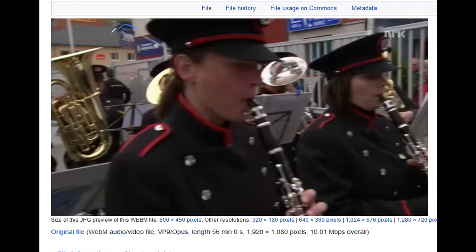You've got in the background some kind of logo that looks like a polar bear. So this is probably somewhere in the far north. These people who are playing in the band are all in a uniform, and their hats have some kind of badge on them. Their coats of the uniform have buttons. They appear to be stiff, possibly very thick material. This fellow over here is wearing what looks like at least a windbreaker, could be a jacket.